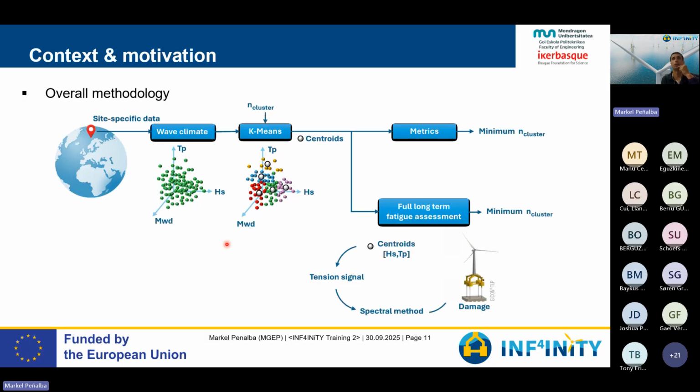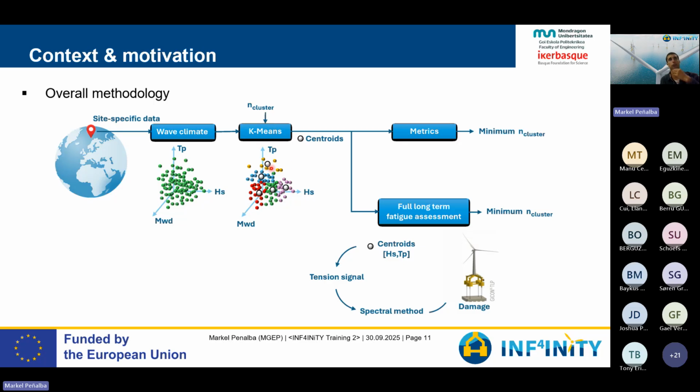As I said, the overall methodology: we will define the site-specific resource characteristics in terms of waves, in terms of wind, in terms of current, sea level, and so on. Once we have defined this site-specific data, and we will focus, as Gael mentioned at the beginning, on the 3 areas of study we defined at the beginning of the project, we will analyze different clustering techniques.